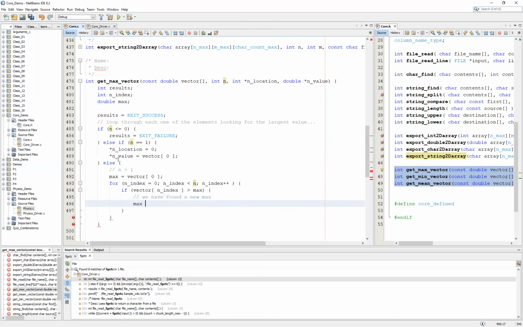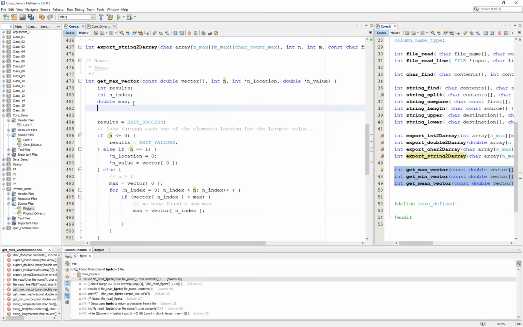In which case, we simply say max is equal to vector square brackets n underscore index. And we also want to keep track of the corresponding index, which means we would probably want to grab another temporary variable. In this case, it would be an int, and what we would call here is max index or max location.